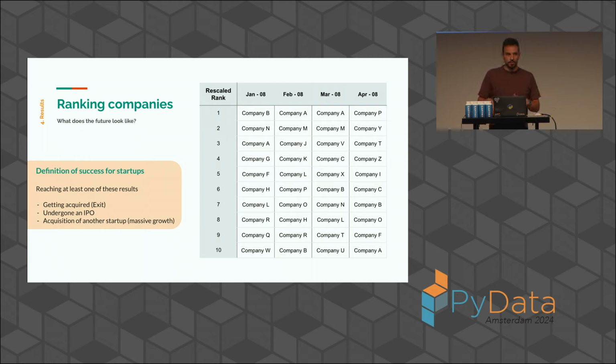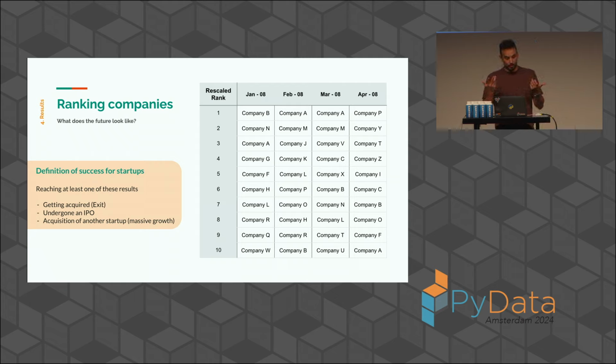But we said at the beginning that we have the hypothesis that we want to evaluate whether this ranking gives us any insights on the future, long-term success of those companies. So for that, we need a definition of what a successful company is. And again, for this one, we came up with three, mostly because of lack of data, I would say, three possible outcomes, where if at least one is satisfied within X years from the ranking, then the company is assumed to be successful.